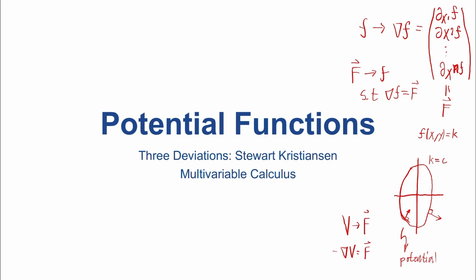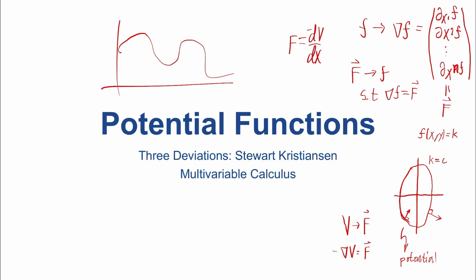Now you may have seen in calculus-based physics that the force is equal to the negative derivative of the potential with respect to whatever variable you're dealing with. Obviously that's a single variable idea, but we have other ideas. In the single variable case, you could be given some potential function that looks like that, and you can determine which points are stable and which are not. For example, this point here would be a stable equilibrium, because if I have a particle here, it's going to stay there. If I move it up here, it's going to roll back down there, and if I roll it up here, it's going to move back down there.